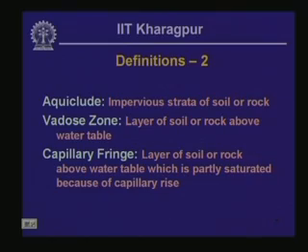So we need to actually alter the definition of water table a little bit. By water table, what we are going to mean is a surface at which the groundwater exists at atmospheric pressure. That is an alternative definition which fits well once you consider the saturation that may be possible in the case of fine grained soils because of capillary rise. Now let us get back to the sketch that we considered a little bit earlier in order to illustrate all these concepts.